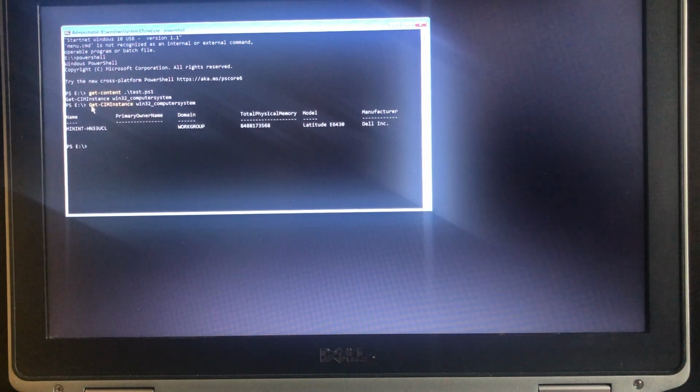And there's PowerShell using WMI to have a look at the computer system. So that's how to install PowerShell.